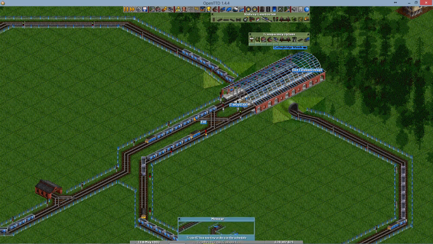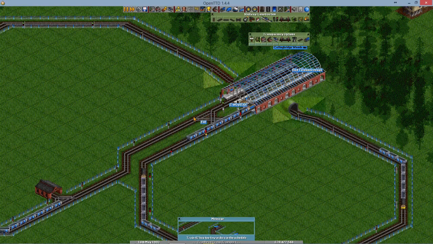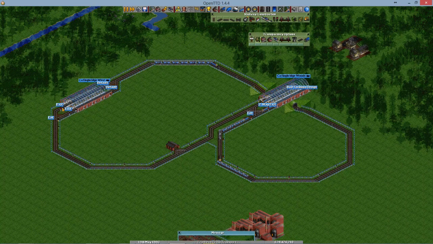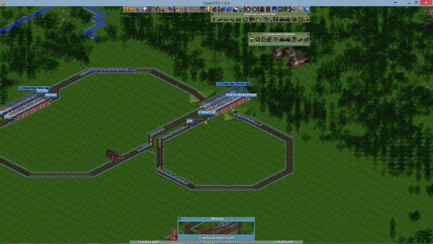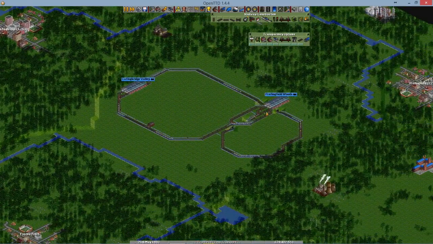So, that's not that big of a problem if you don't have a high volume of trains coming in and out. But once you get to more advanced networks, or just networks with a lot more trains on it, then you're going to want to start avoiding terminus design like this. And I would say for the most part, you pretty much always are able to use a roll-in, roll-out station. But if you do feel like using a terminus, only use this design if it's going to be low volume, or else you're going to start running into issues. If you really want to use a terminus, either because you have to or just because you want to be fancy, then there are good terminus designs, and I'll show you one of those right now.